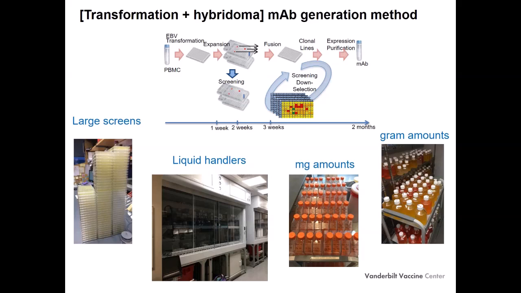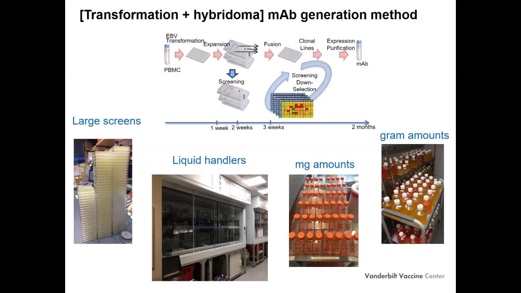So once you have a hybridoma, these are not clonal in these multi-well plates, so we use flow cytometry or some other single cell technique to get a single cell, make it a clone. Then you have a monoclonal secreting hybridoma, and those secrete human IgG or human immunoglobulin. Sometimes they're IgM, IgG, IgA, and we express and purify those.